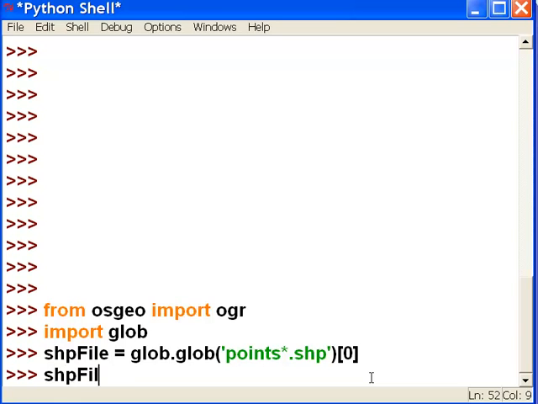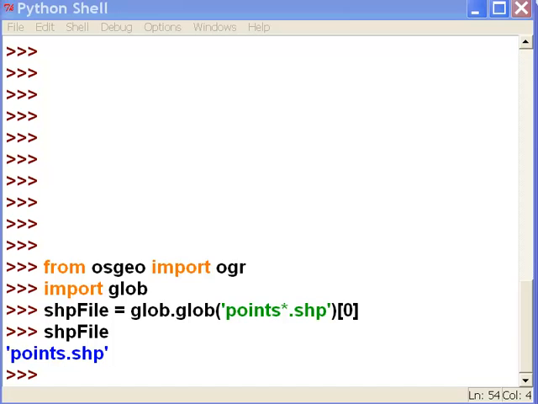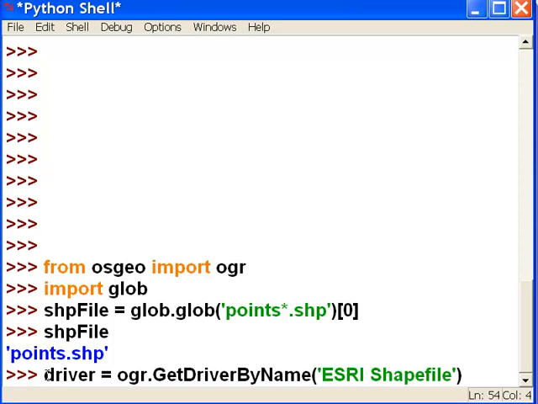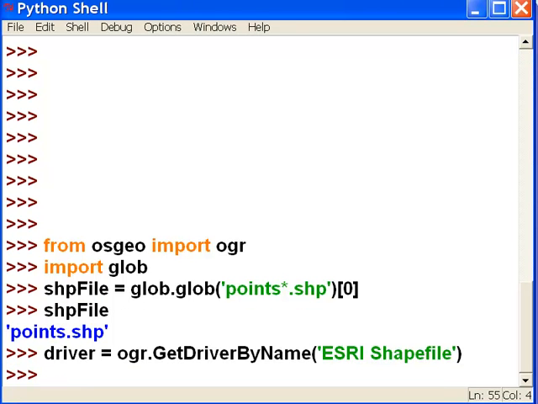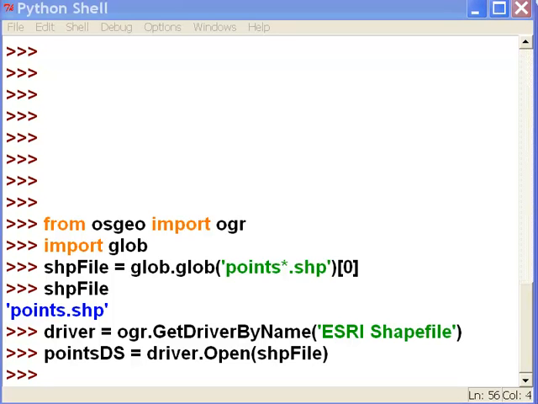So then shapefile has points.shp. So then we'll create our driver and we'll create our data source and we'll create our object. So our driver to understand Esri shapefiles, and then we'll open our shapefile with our data source object, and then we'll create our points layer.